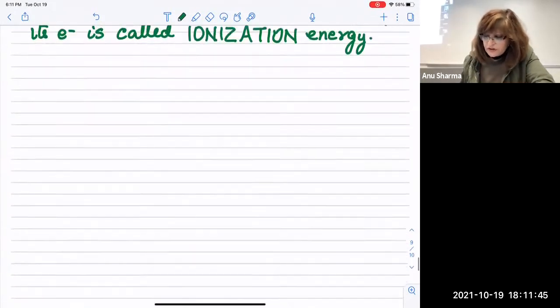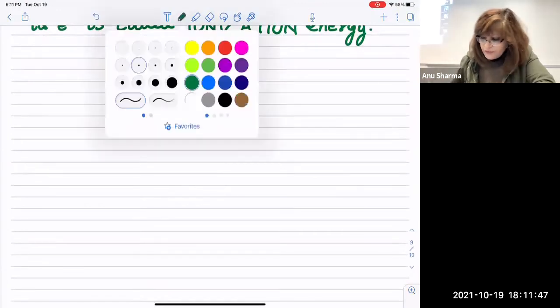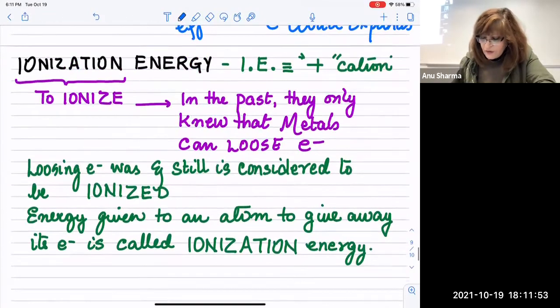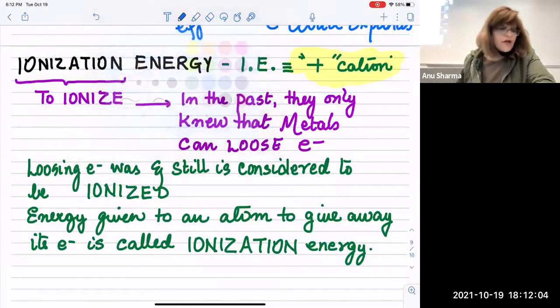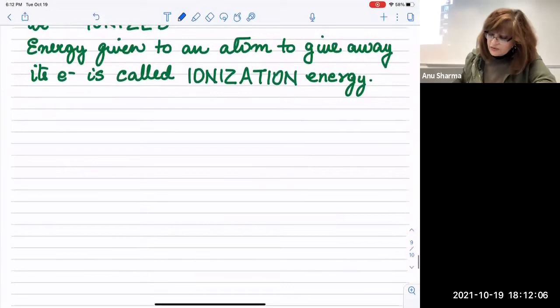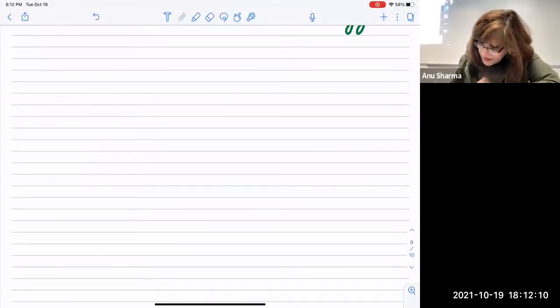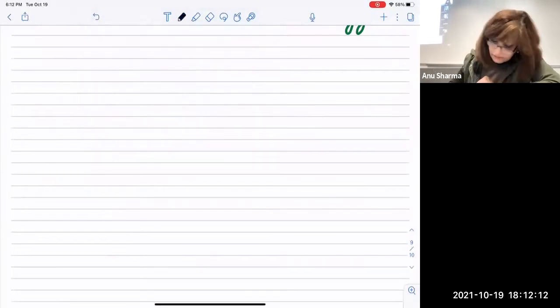So it came first that time. Although technically, from English perspective, ionization should apply to making the negative charged species also. But historically, we only knew that you could only make positively charged species called the cations. So we only thought that this is applied to that. So we are going to just stick with it for now. Okay, now here is a very interesting thing about ionization. Very important. Now pay attention to this.